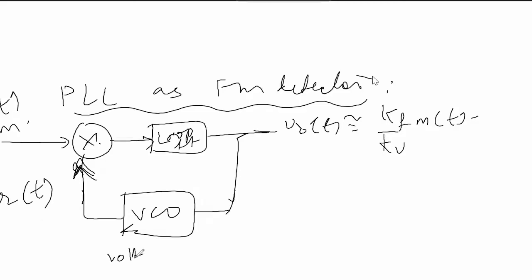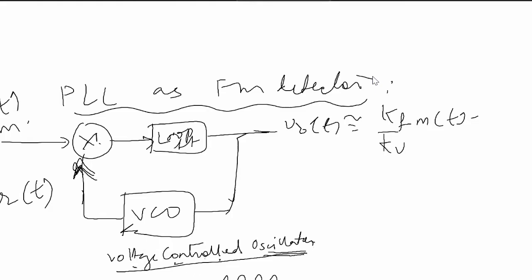So now what is a VCO? VCO is called voltage controlled oscillator. As the name suggests, it is a circuit whose output frequency, since it is an oscillator that produces oscillations, is proportional to the voltage applied across it. According to the name, you can say it is a voltage controlled oscillator. The frequency of the oscillator output will depend on the voltage applied across it. So what does this mean?